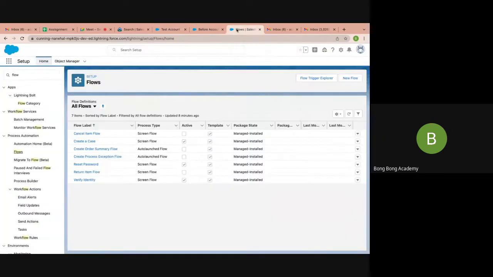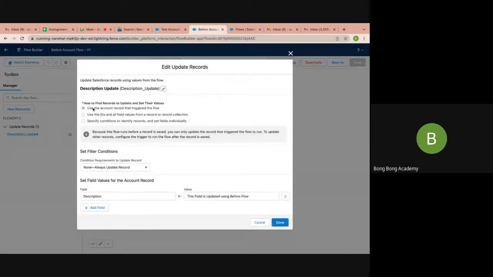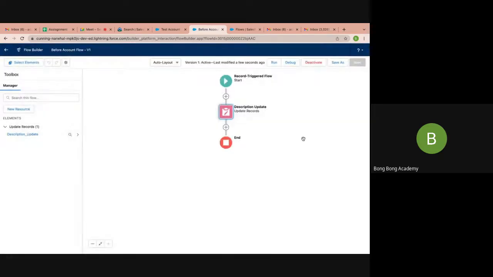So simple. A record starts, I update the record, and I end it. Done. What is there here? Use the account record that triggered the flow. Simple. It is by default, and I just choose the description field, and I can also add a filter condition if I want not to update this in certain conditions.